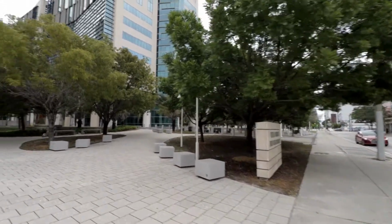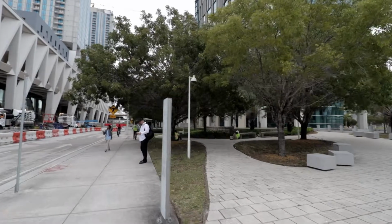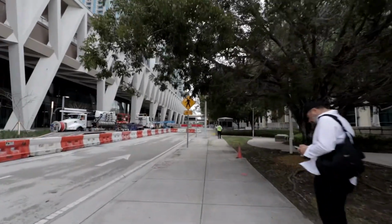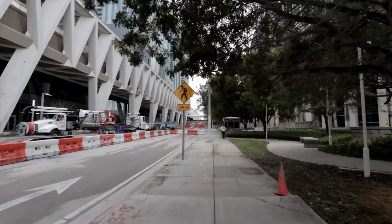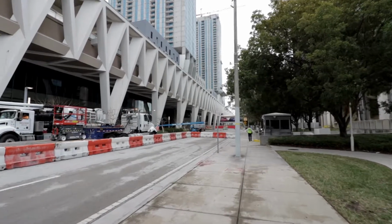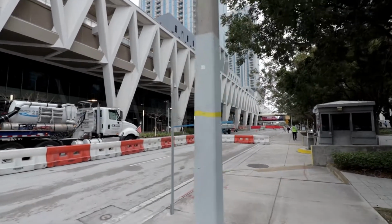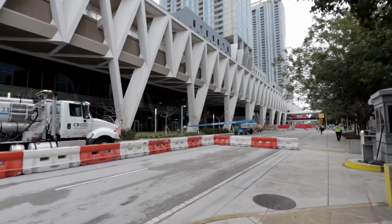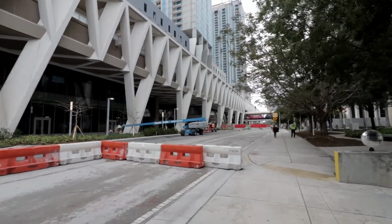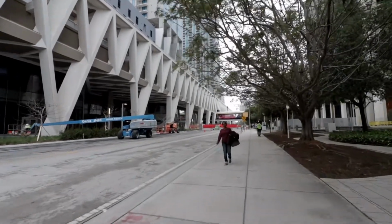Again, right here we come up on the courthouse. I'm going to ask permission to see what I can record. So again, the Miami Central station. This was a nice design that lights up at night. As you see these little triangles here, the main intent for it was to spell out Miami. And as you see the angled shapes, they kind of have the M, the I, the A, the M again, Miami.